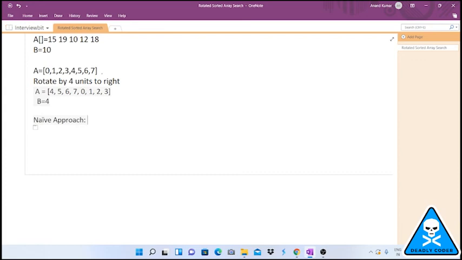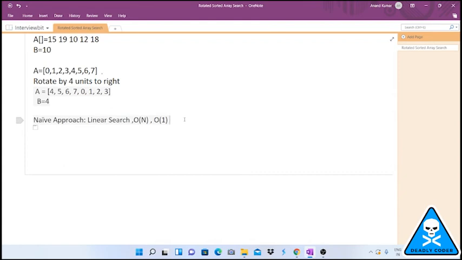Once you find some element which is equal to B, you just return it, but the time complexity of that will be order of n, and the space complexity will be order of 1. So the naive approach is what we call linear search. You search linearly from left to right. Once you find any element which is equal to B, you just return it. But the time complexity will be O of n, and the memory space complexity will be O of 1. But can we optimize it? Can the time complexity be reduced?